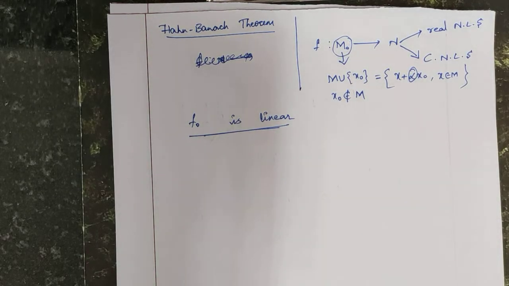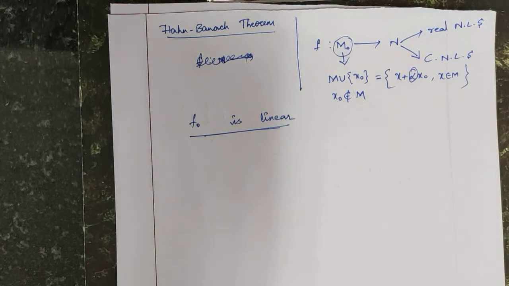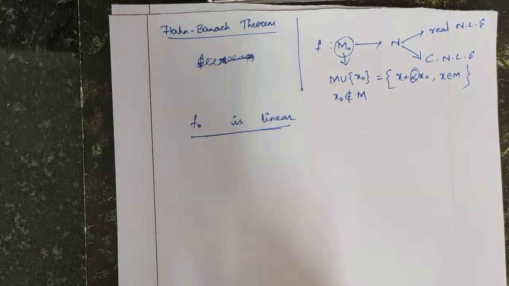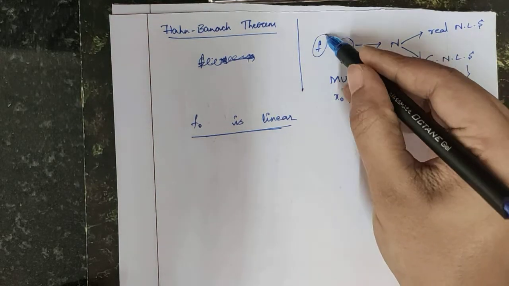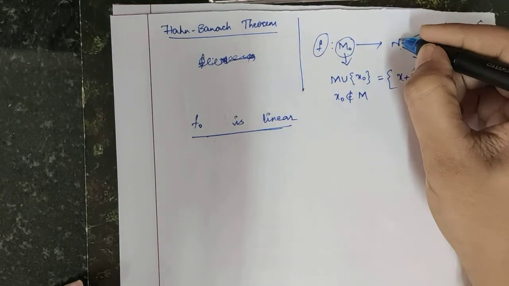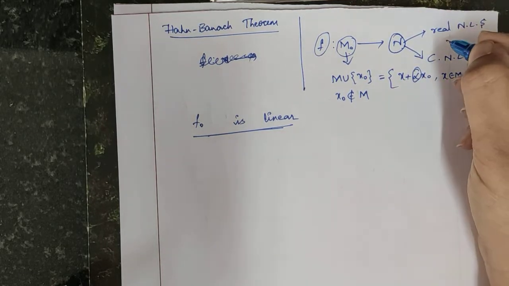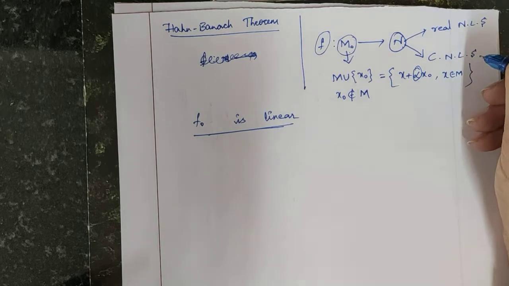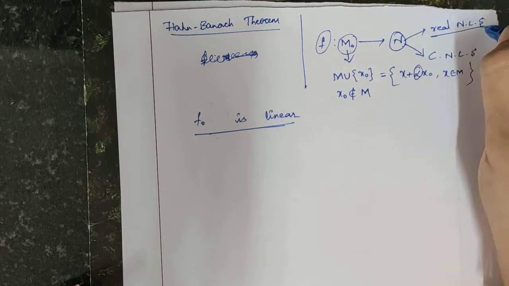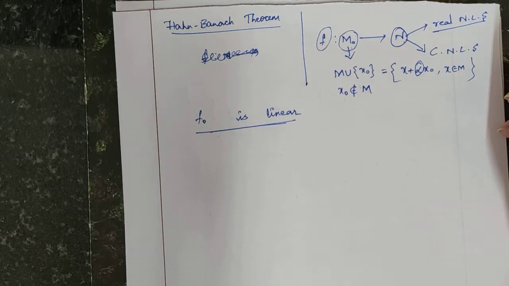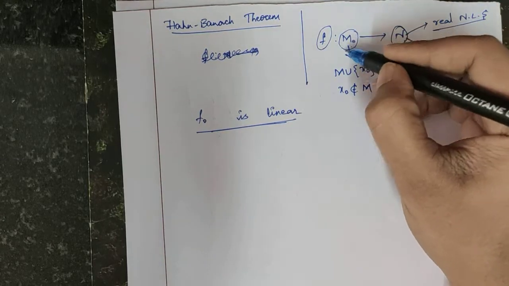Hello dear students, in the previous session we were discussing the concept of the Hahn-Banach theorem, which is a part of your extension functional, right? So we were having a mapping f from M0 to N, where we were discussing the cases for N, that is, one is a real normed linear space, another one is a complex normed linear space. The real part was over. We were proving for the complex normed linear space, right?